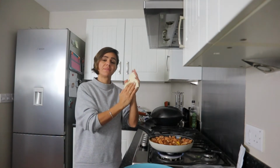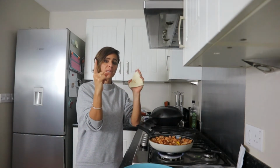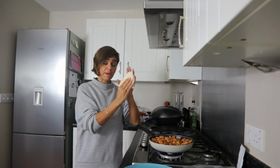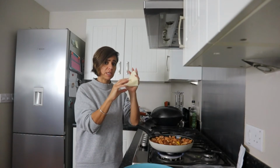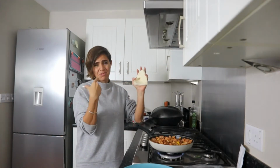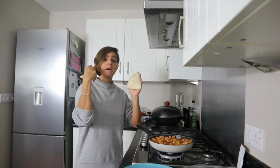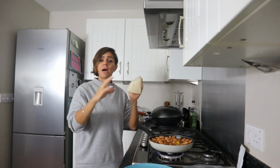So I eat 3 carbs a day. I have a porridge in the morning, which is 25 grams, that fits in my hand. For lunchtime, I'll have a piece of fruit with my lunch, because I don't like to have any rice or anything like that, not for lunchtime. And in the evening, I'll have either a handful of rice, pasta, wrap, potatoes, sweet potatoes, quinoa, couscous, any other carb. But the portion is where I got my result from.